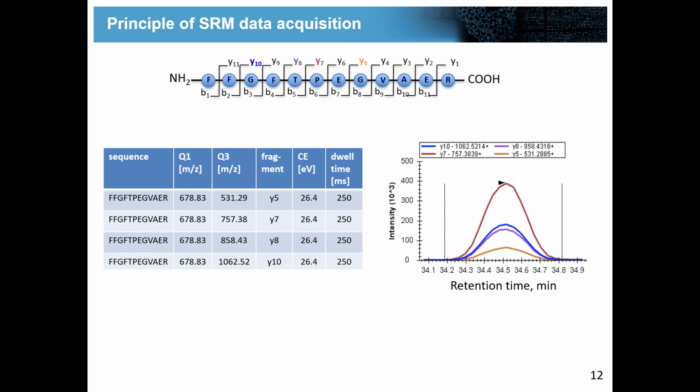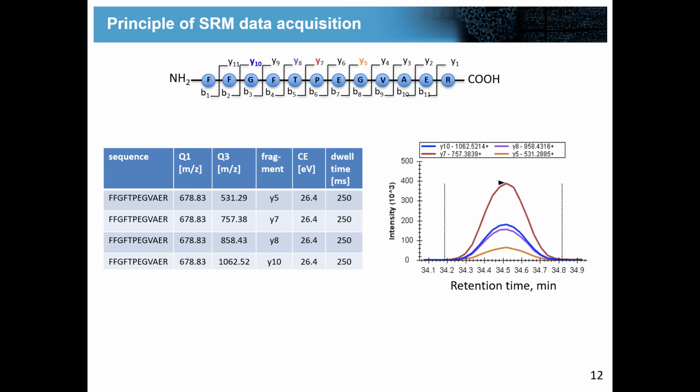Okay, so if you're lucky and if you acquire the data for such a list, you will get these extracted chromatograms from a Skyline picture here that look like this. So you see here the intensity of these 4 different transitions, indicated in the 4 different colors, going up and down. And what's very important to immediately recognize about these chromatographic traces is that they show exactly the same chromatography in terms of peak apex and peak shape. Okay, and this is a very important first prerequisite in targeted proteomics.